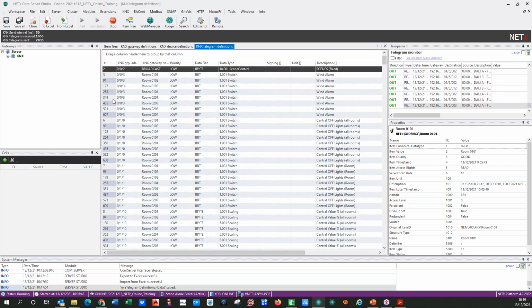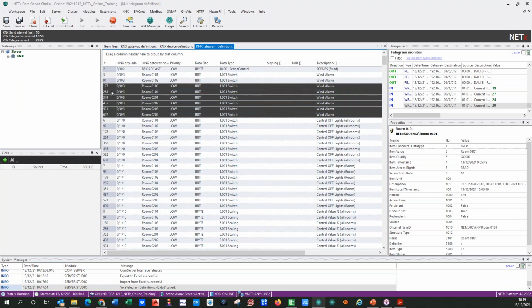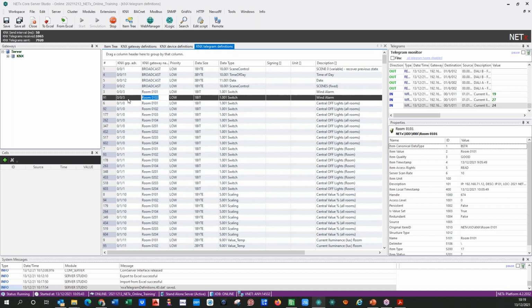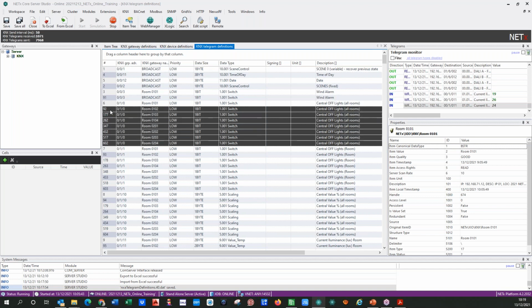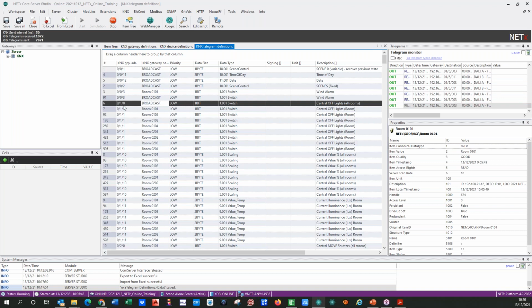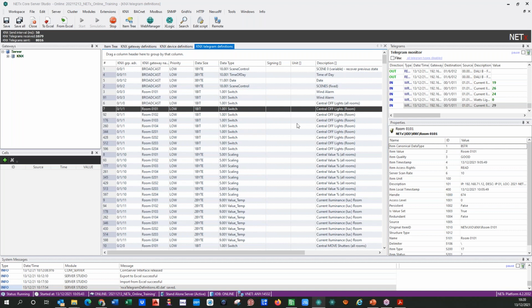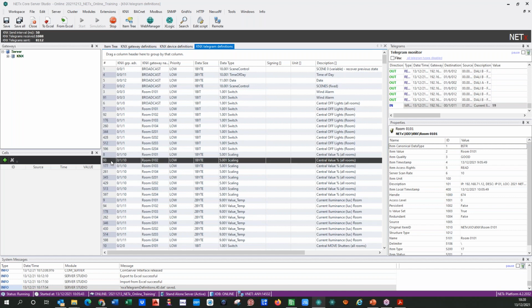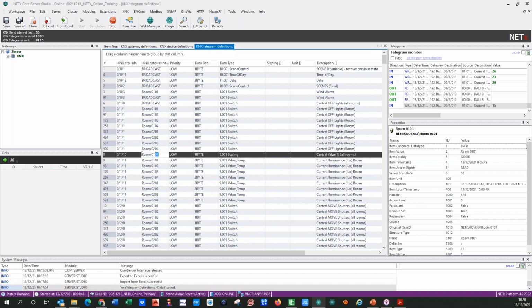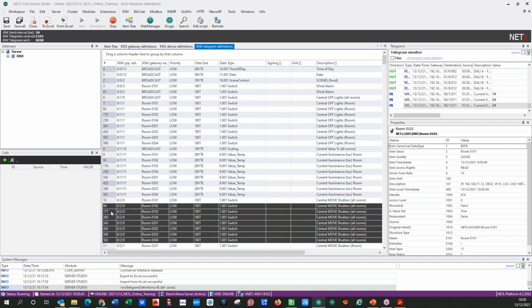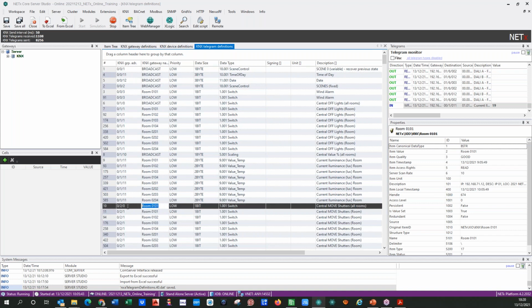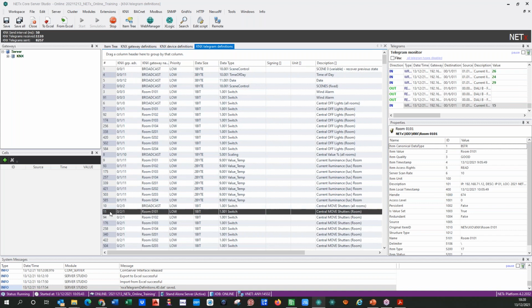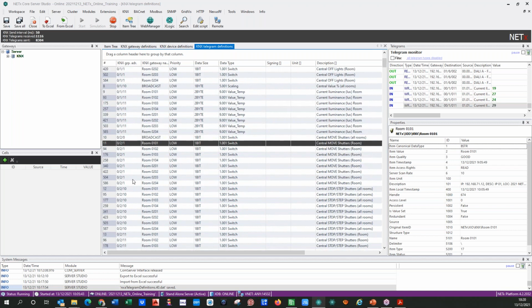This is a wind alarm. I will do something with the wind alarm. This is the lights, I will just use this for a lot of examples. This is not, because this is the central off for the room, not for all the rooms. Okay, it's different. But this, for example, yes. And this is only in this specific case because I am using IP interfaces. In a normal project where you have IP routers, this broadcast driver is not going to be used, because it can also be a problem if you use the broadcast with a router, because you will have bounces of telegrams between lines unnecessarily.